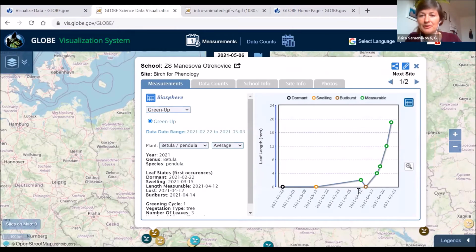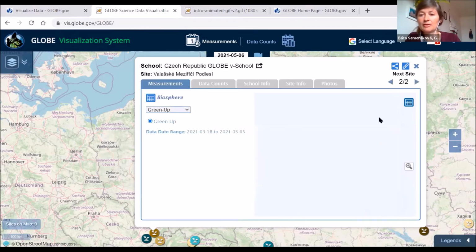You can see that there is some kind of, we don't know what it is, if it's some error, that first there was a leaf and then there was a bud burst. This can always happen. For example, if you mistype the date, you can always correct this thing. If you come to know that there is something like this, you can always correct it later on in your data entry, not here.